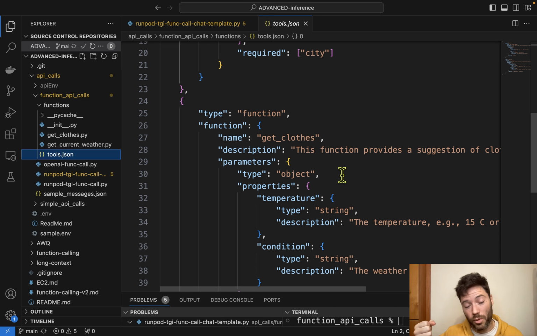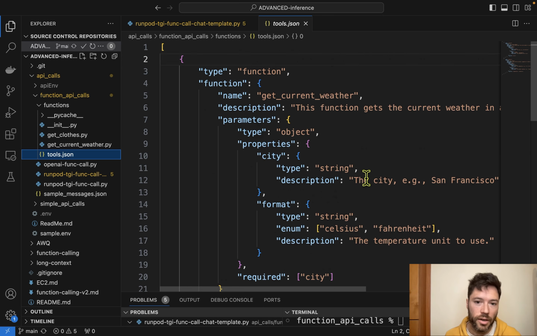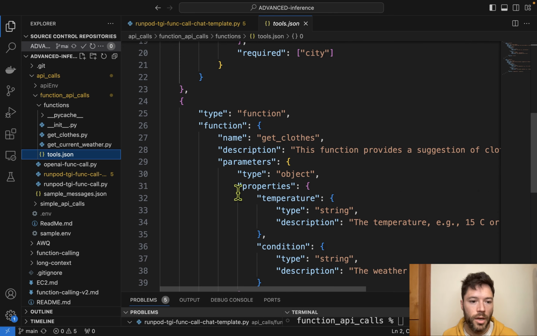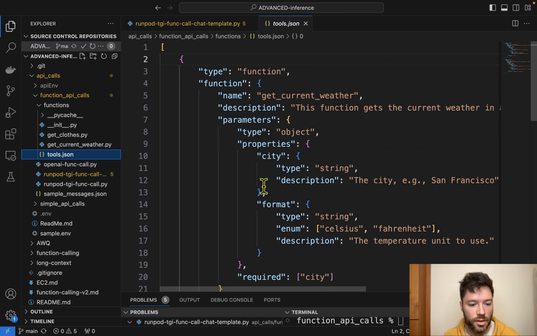So you can see these functions, I've set them up in a way that function call chaining is possible. That would be a case where you want the model to first call for the weather. And then once it's got the weather, the model should call to get the clothes appropriate to wear for that weather. So this is called tools.json. It's the same file that you will fill out for calling OpenAI, but it's also the same file you'd fill out, at least as I've set it up, for calling any of the custom models.